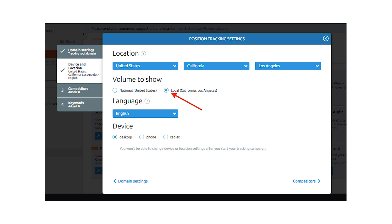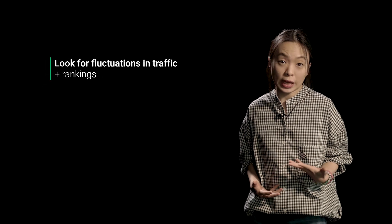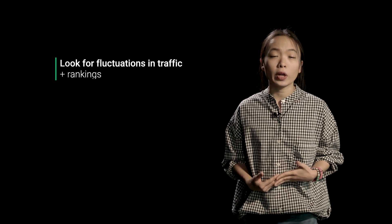One way to bypass this is by using tools like SEMrush. It has a feature that lets you look at your keyword rankings as if you were searching from a different location, which is really helpful if you're a digital marketing agency serving clients that are out of state or from different countries. Whether you're observing things manually or utilizing tools, what you're looking for is fluctuations in your web traffic and search rankings. A noticeable increase or decrease in your web traffic can have several causes — it might be from direct traffic — but it could also easily be the result of a recent update to the Google search algorithm.